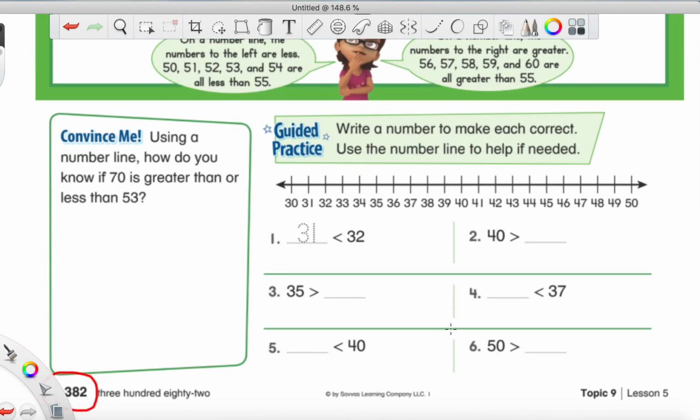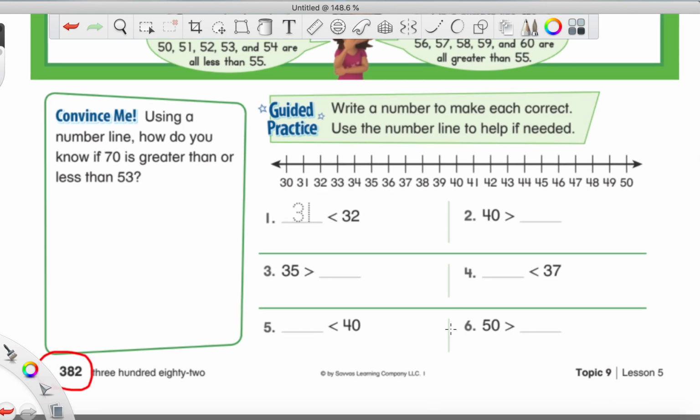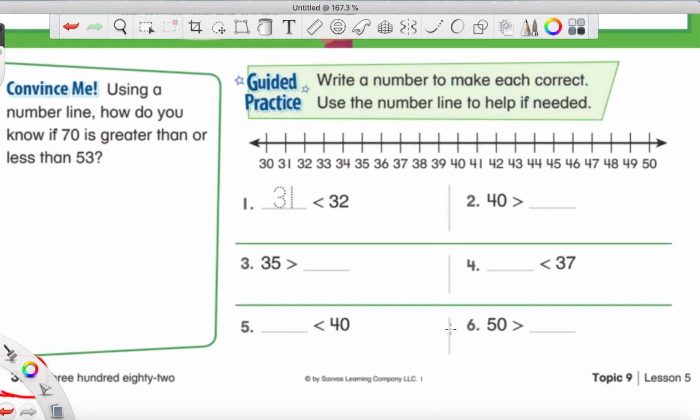Alright, so let's walk through one or two of these problems down here. Okay, we'll go through number 1 together. And then I'll let you guys go off on your own for a few of these, because I feel like you guys are probably catching on to this really quick. Okay, so for number 1, we need to find, oh, you know what? Let me go ahead and erase this and pretend like they didn't give us the answer, so we can walk through this. So they want us to find a number that is smaller than 32.